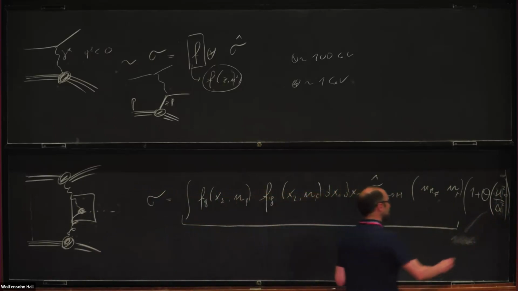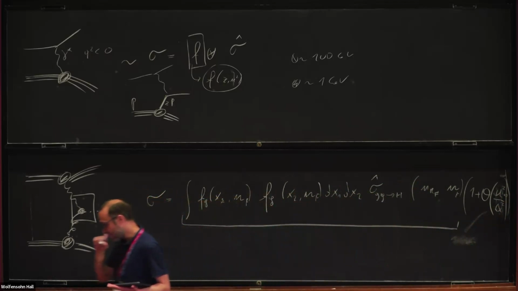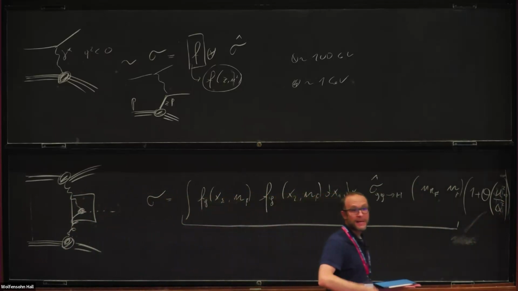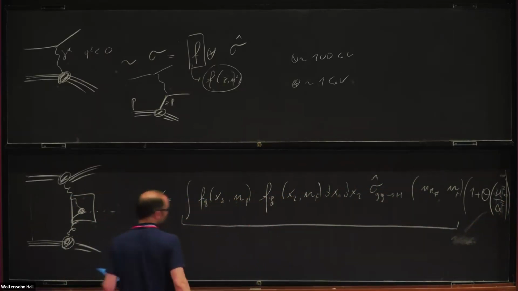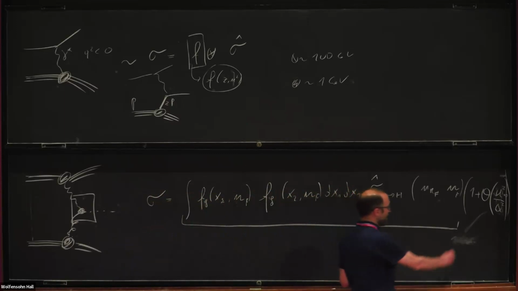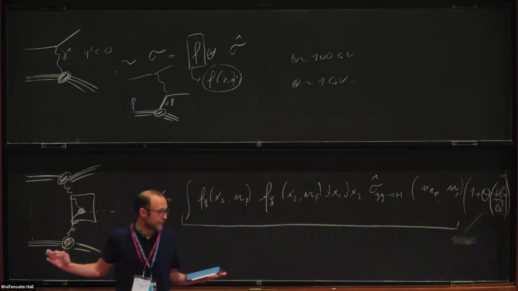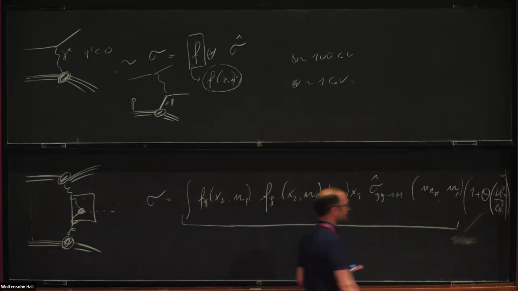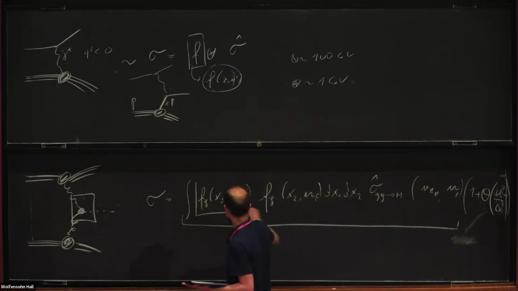Why do I think it's relevant? Well, because to understand this object here, you have to understand what happens to scattering amplitudes in infrared limits, so let's say in the soft limits, but beyond leading power. Again, I will not have time to discuss it today, but this is something that we don't understand very well and may have important consequences. So what I will do right now is ignore all of these subtleties. I will ignore that this picture may have massive corrections, and I will just assume that this formula is correct, and then someone will tell me what these objects are.